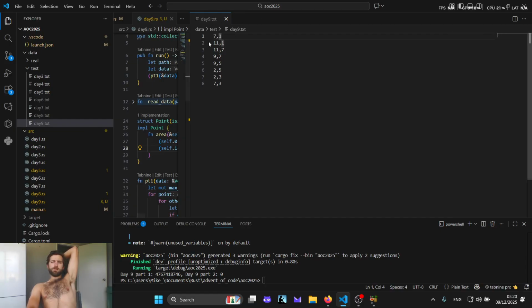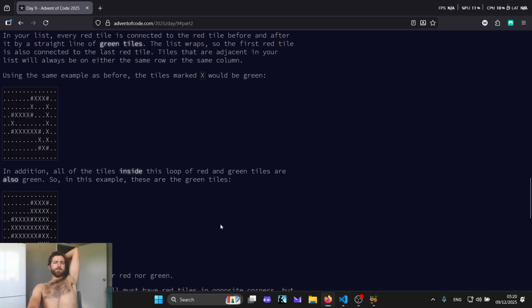Yes, I think. Row 7, column 1. Row 11, column 1. Row 11, column 7. Row 9, column 7. Row 9, column 5. Row 2, column 5. Row 2, column 3. And then row 7, column 3, back to row 7, column 1. Okay, fine. In addition, all the tiles inside this loop of red and green tiles are also green.